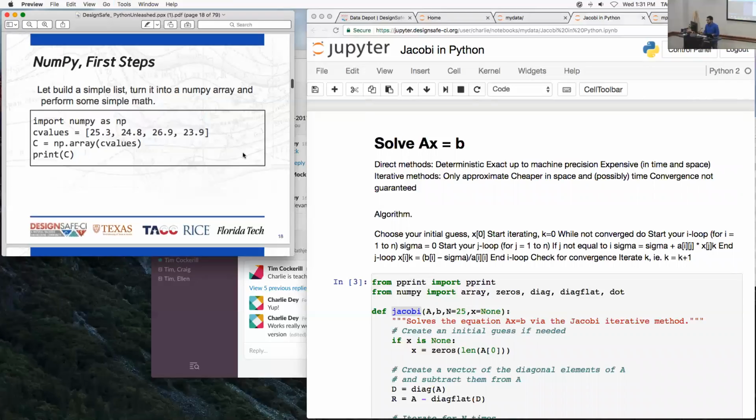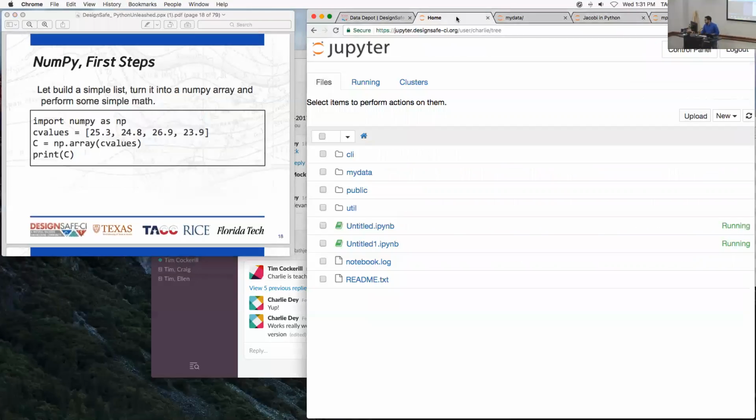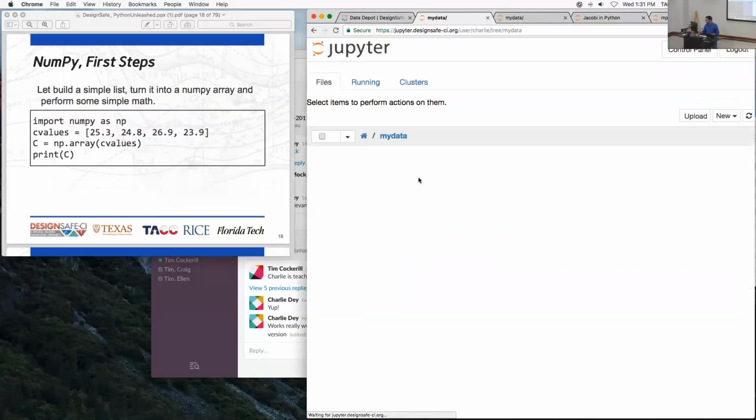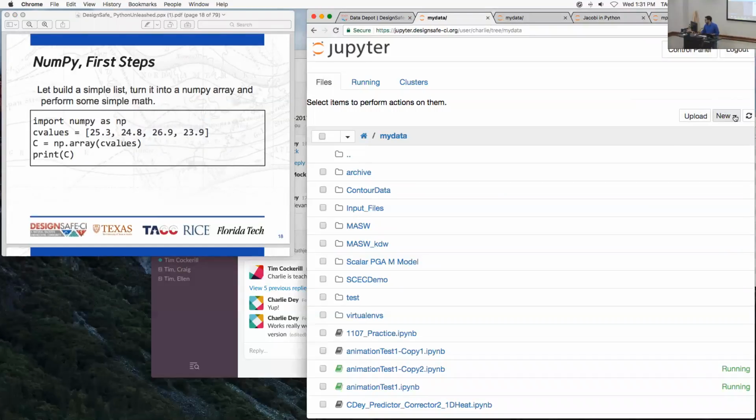All right, so first steps, in case nobody's ever done this before. I'm going to go back to my notebook, go to My Data, and click New. These are all the things that are available for you. We can do a text file or folder. There's also a terminal session, which we will talk about briefly in a little bit. And then you have different kernels for your notebooks. Bash, Python 2, Python 3, and R are the default ones that we've given you access to. So I'm going to go ahead and fire up a Python 2 notebook.